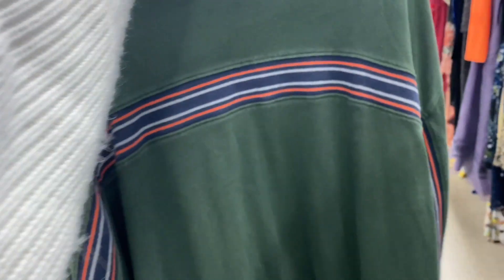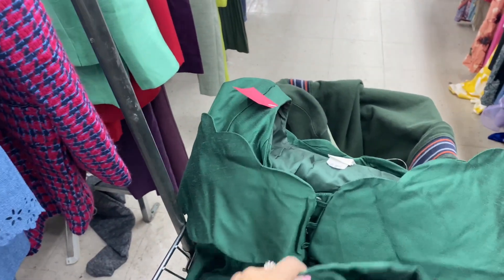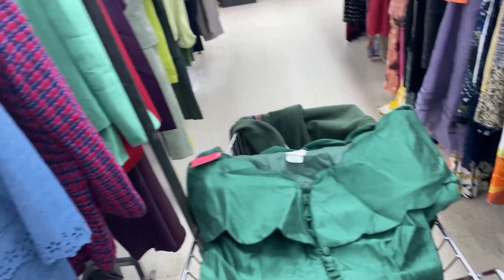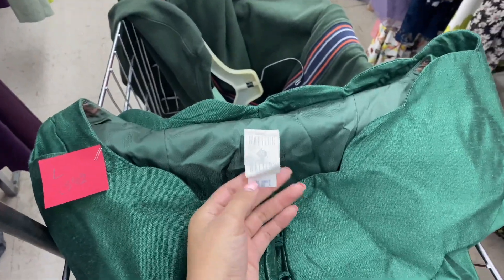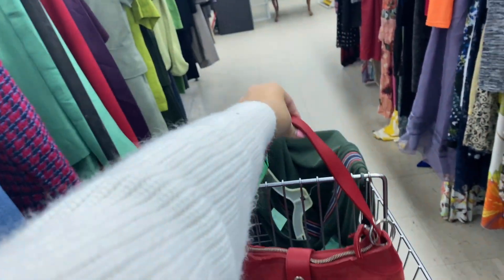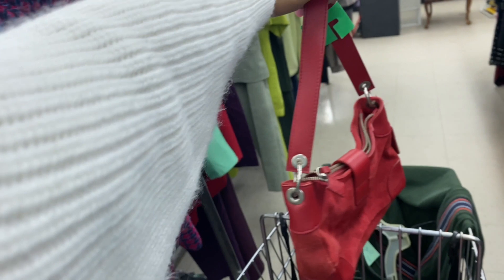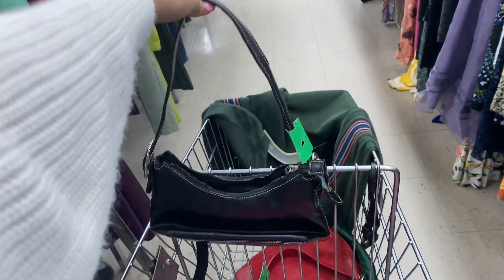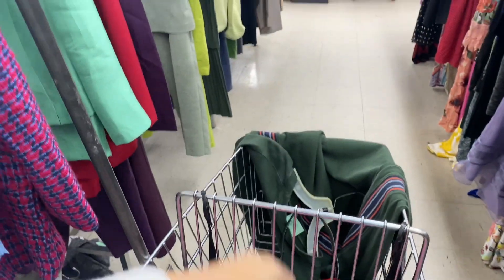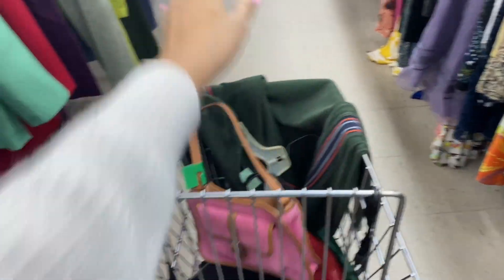Vintage Gap long sleeve — I like how the colors go all the way down the sleeve. And then this beautiful top that looks like a corset top and it's off the shoulder — it's super thick, super high quality. And I found three bomb purses. This one is real leather and it's from Bath & Body Works — I didn't even know they made purses but it's really cute and brand new. Then I found a regular black and silver one, and then this beautiful brown pink corduroy shoulder bag. That's it so far.